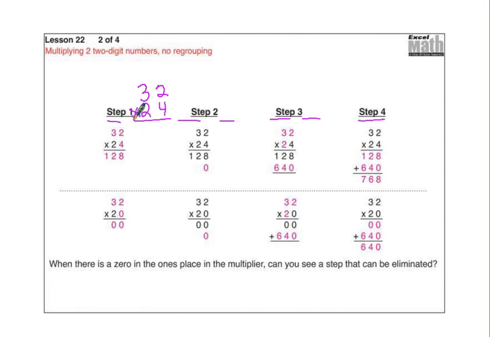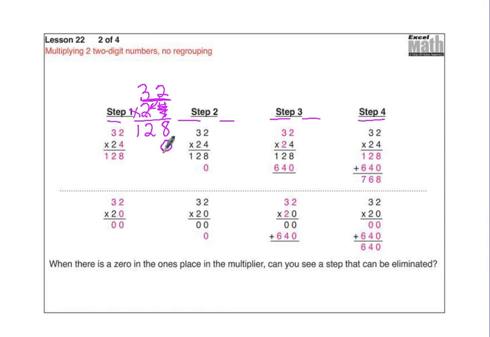Okay, so 2 times 4 is 8. That's the first thing. I'm multiplying 32 times 4 only. I'm ignoring this 2 right here. 2 times 4 is 8. 3 times 4 is 12. All right, then I'm going to put down my 0 placeholder. I'm going to multiply 32 times 20 now, or the 2 in the tens place. So I'm finished with that 4. You can scribble it out if that helps you to keep track of what you're doing.